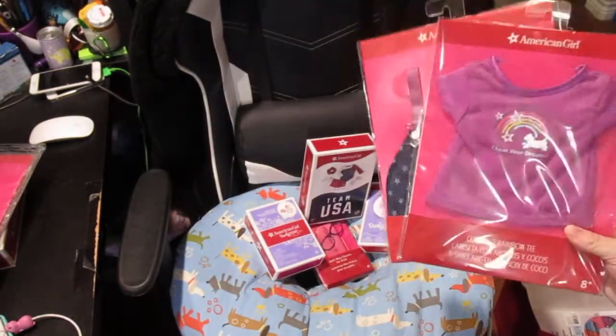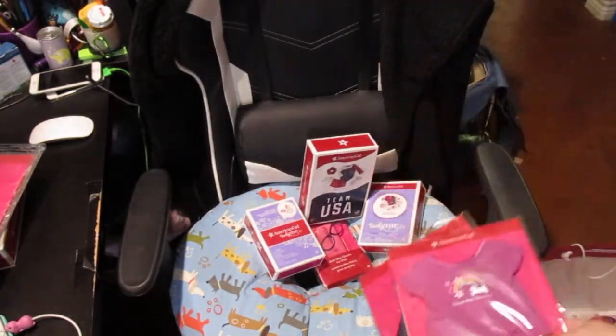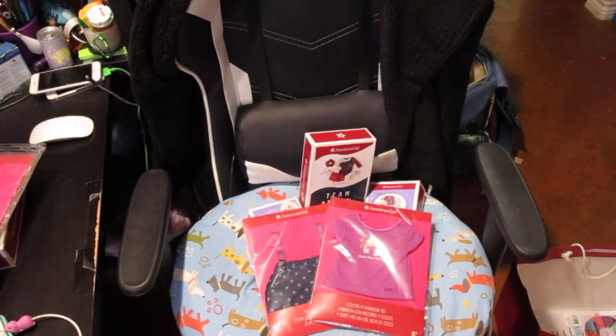I got two sets of these — one for myself and one I purchased for my daughter. But when I told Heather about the purchase-in-a-purchase and showed her, she said they were super cute. My daughter said Heather could buy it from her — while she liked it, she said 'I'm not in love with it.' There are a few other things she'd prefer to get for her dolls instead, and that's fine by me.